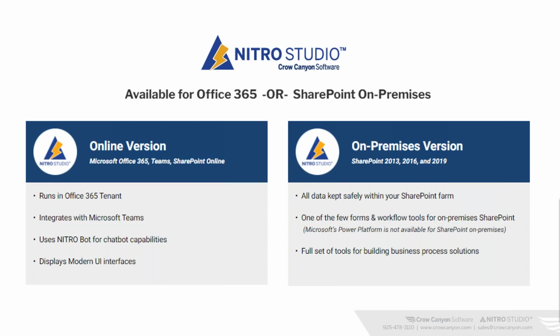Now, some people need that kind of security, and they don't want to go up to the cloud, either regulatory or cultural reasons or government, whatever reasons they have. They want to keep all the data safely or securely within their farm. And we provide a version of Nitro, we call it Nitro Secure, for Nitro on premises, that keeps all that data there.